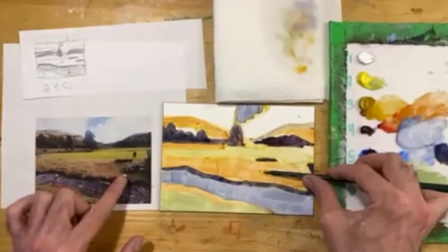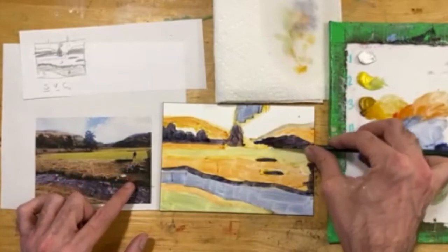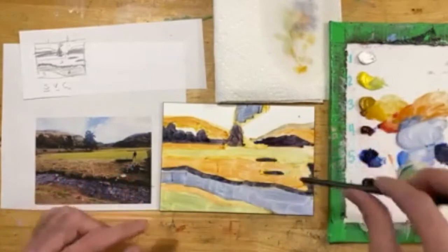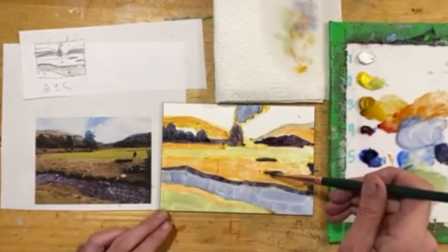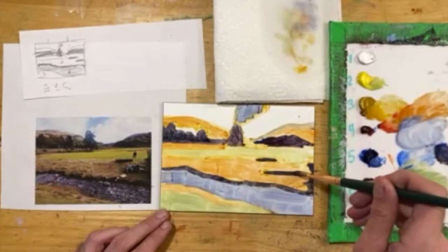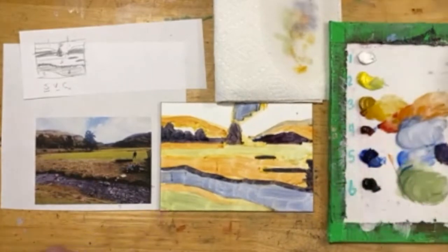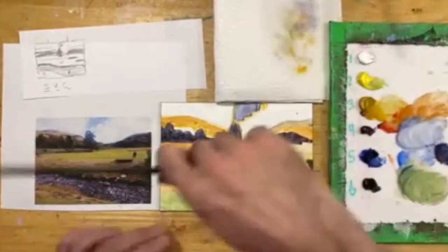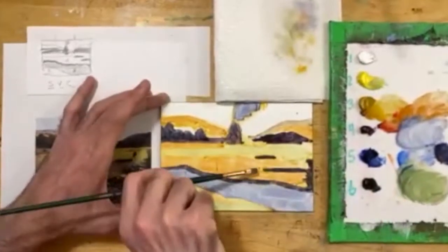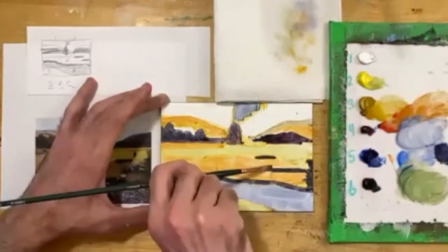And I also acknowledge that it came to the lower part of the rock formation, so that tells me right there that I can drag this part in. This almost goes to connect with this space. So I'm going to pull it over, let that go into the darkness. I'm going to set this brush aside and grab my smaller one. And then I'm going to do just like I told you in the last one. I'm going to move it in this direction to wipe up what I need to wipe up.